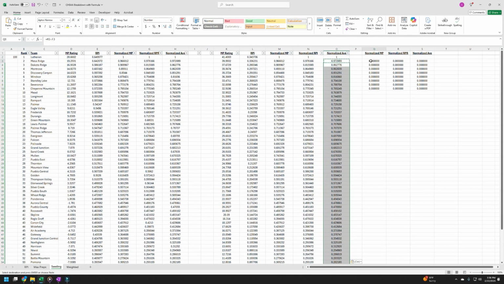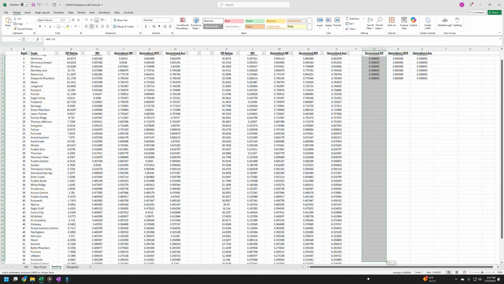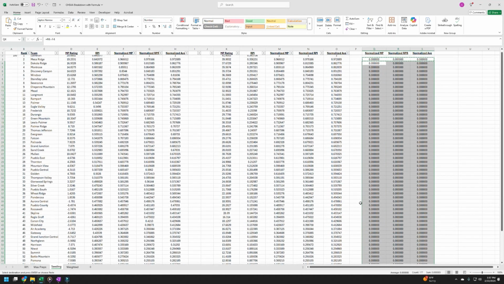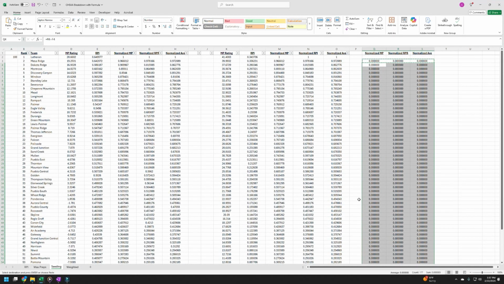So now if we look at our QC area right here, what we're ultimately saying is our calculation of normalized MaxPreps minus what CHSAA was showing on their MaxPreps site or their seating site, and then same thing for the RPI, and then there's the average CHSAA provided and the average we have. So what we're doing here is essentially QCing this to show that this is the proper process to get this number right here. So everything does match. So that is how you're able to get that number for the ranking system.